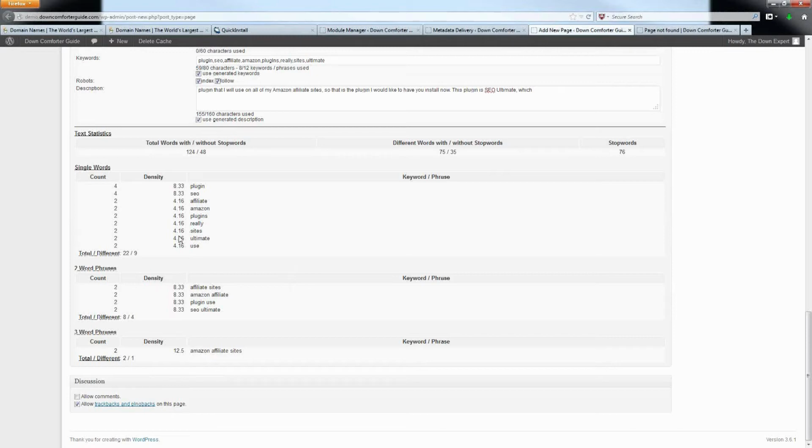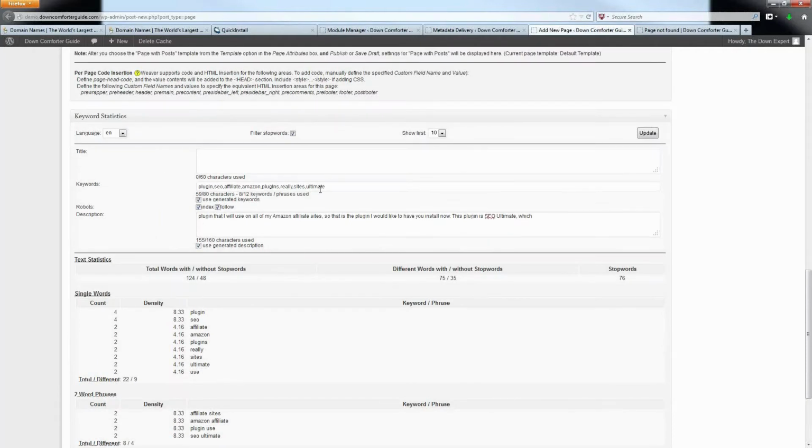Otherwise, you get into keyword spam territory. But the whole point of all this was all of these keywords that are calculated here based on the content of my page, they're automatically inserted as meta tag keywords through this particular plugin. I don't have to type this out. It's all doing this for me automatically.